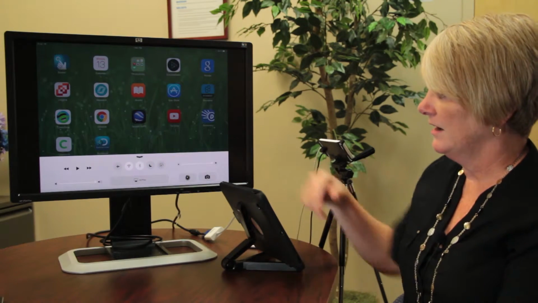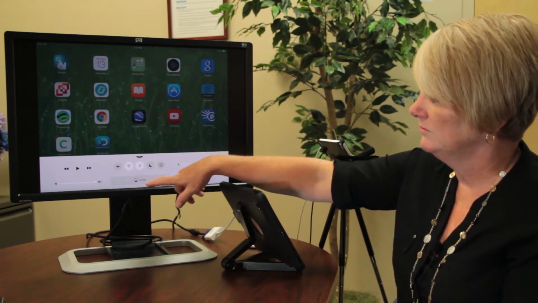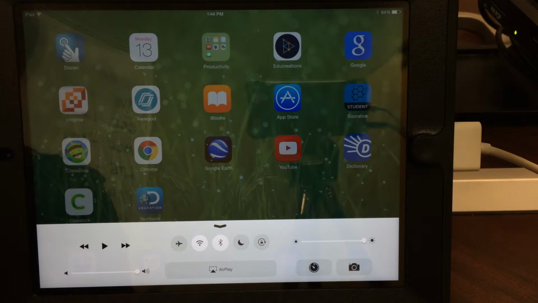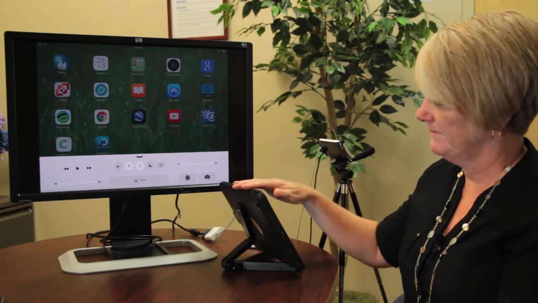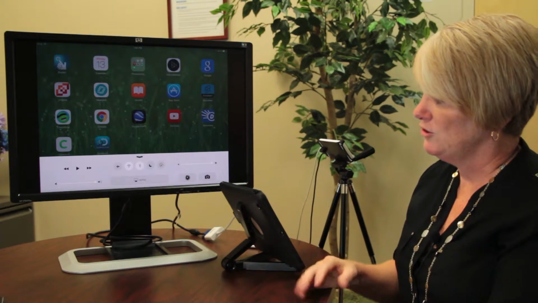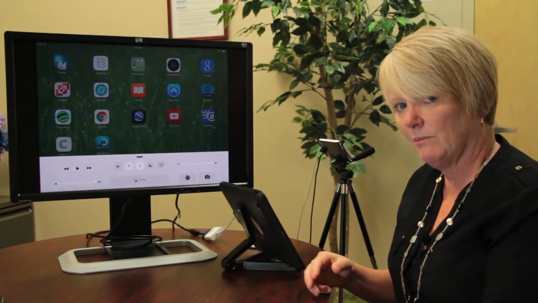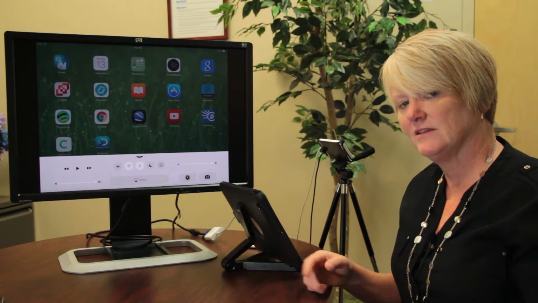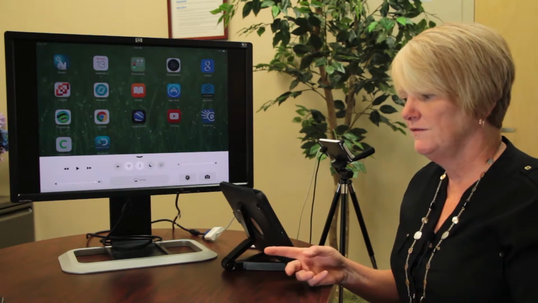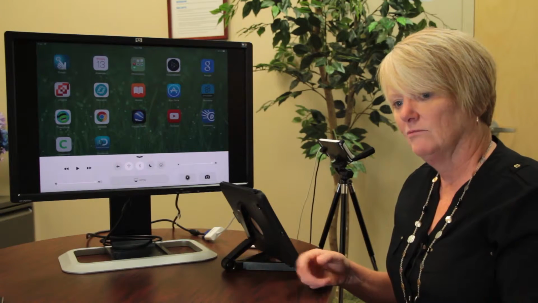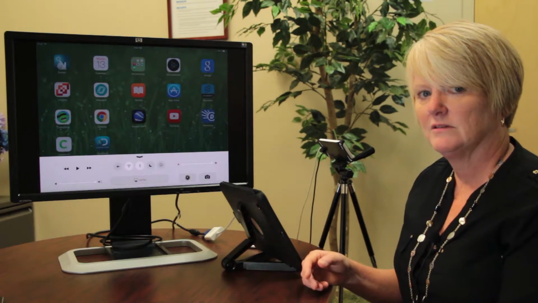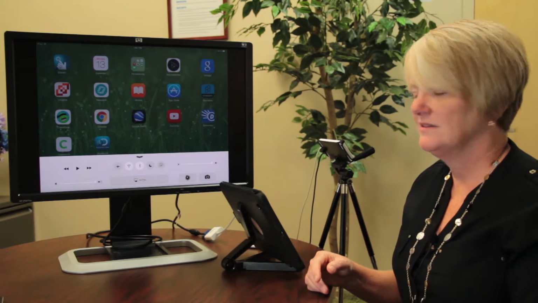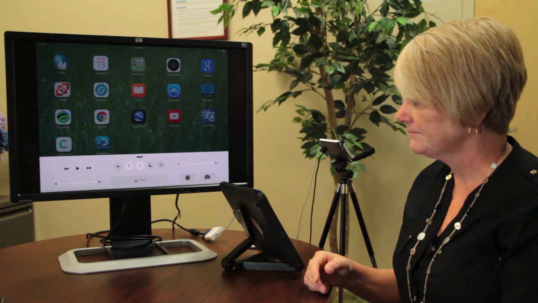Underneath those icons, you may see two. This one has AirPlay, which is the connection between this iPad and this TV screen. Another one that you might see is something called AirDrop. AirDrop allows two devices that have these two features to connect remotely and to share photos, videos, documents. They have to be connected to the same Wi-Fi.